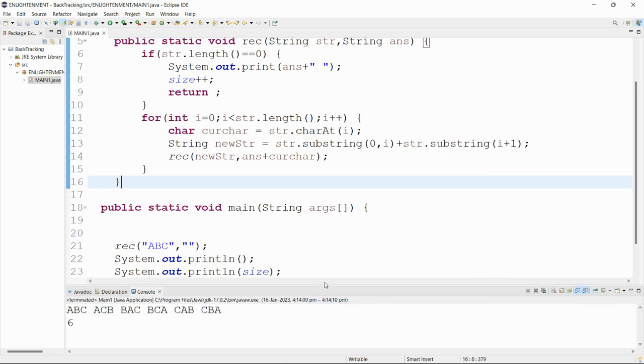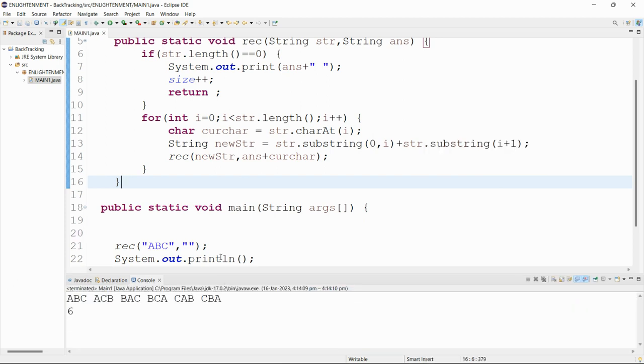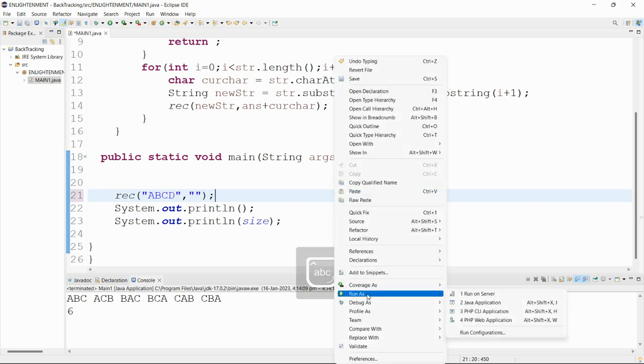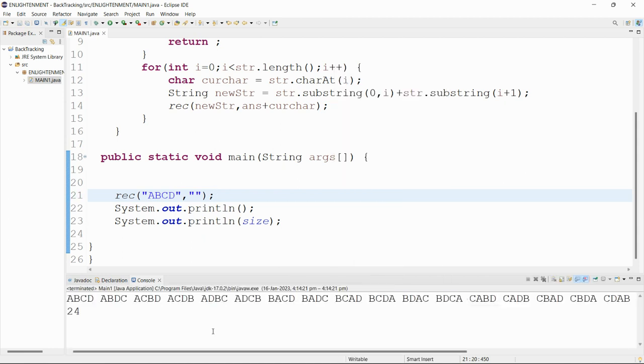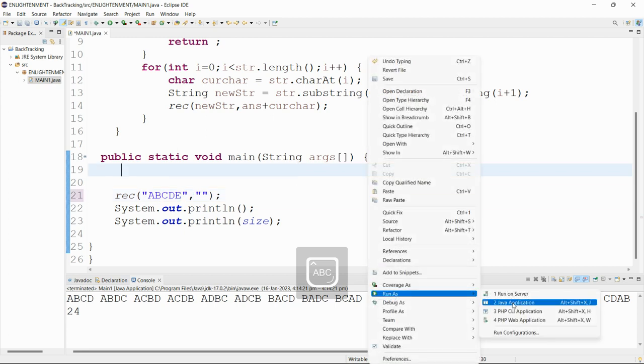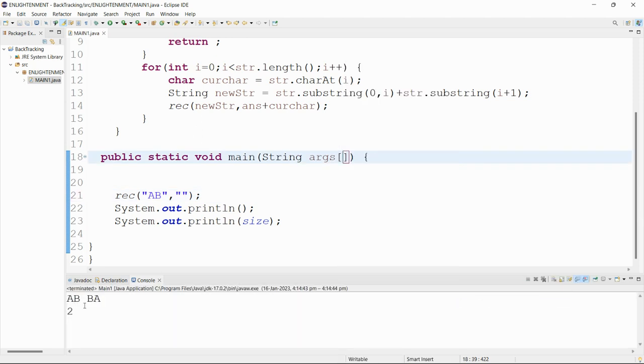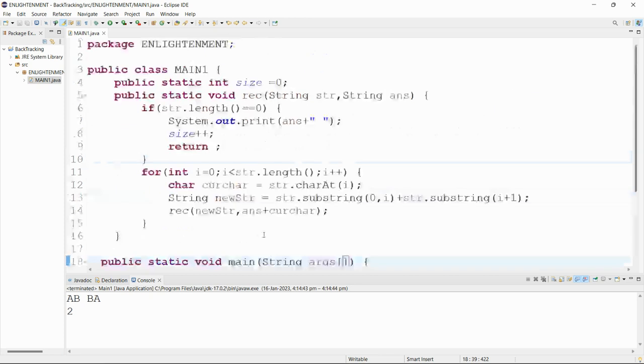The same thing you can check, for example, if you take abcd, it is 4 factorial, right? 4 twos are 8, 8 twos are 16, 16 into... 24. So 4 factorial we will get. If it is e, then it is 5 factorial, 120. If you take just 2, then it is just 2 factorial, and it will print just ab and ba. Like that you can take anything, and also you can print how many times you want.